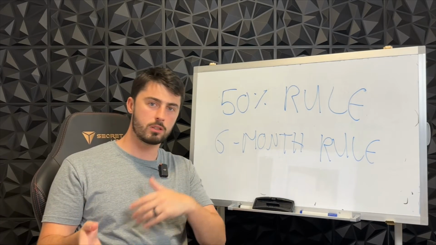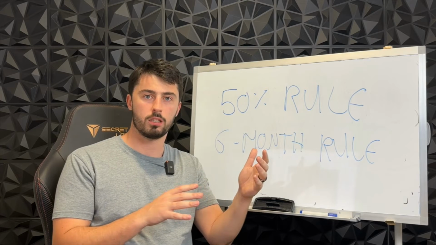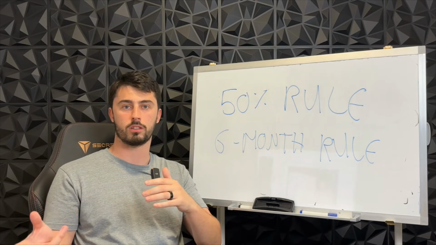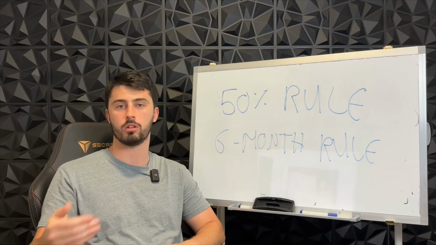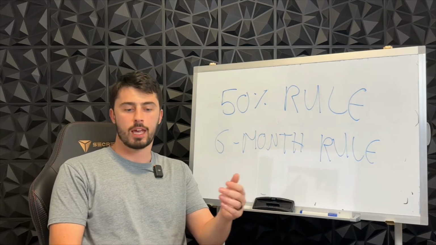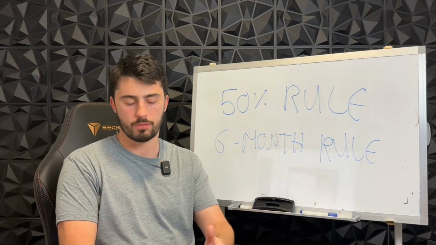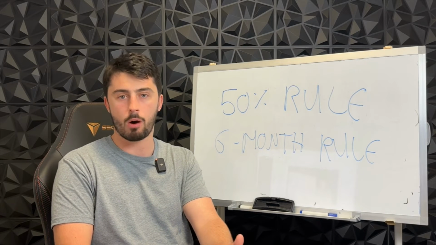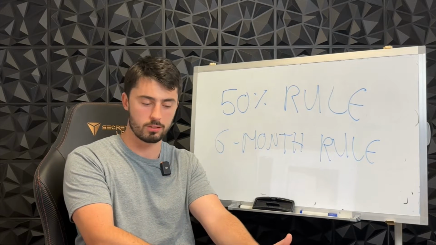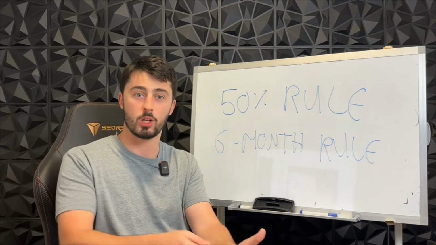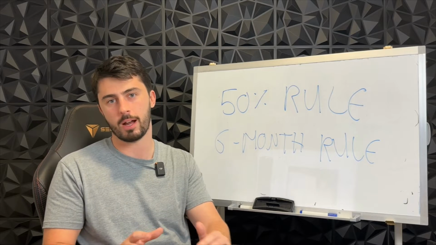If our bankroll increases by 1%, well then our unit size is going to increase by 1%. For example, if our unit size was $10 with a $1,000 bankroll, but now our bankroll increases by 1% to $1,010, well now our unit size is 1% of that, which is $11.